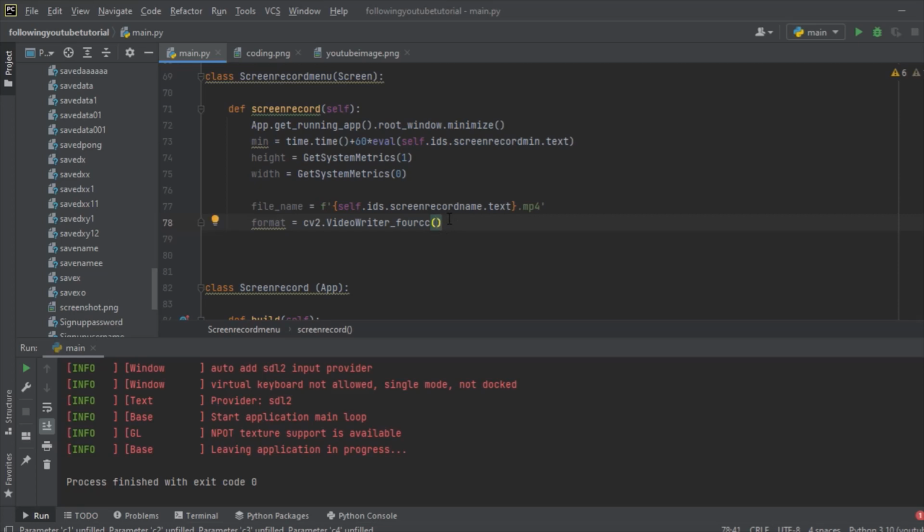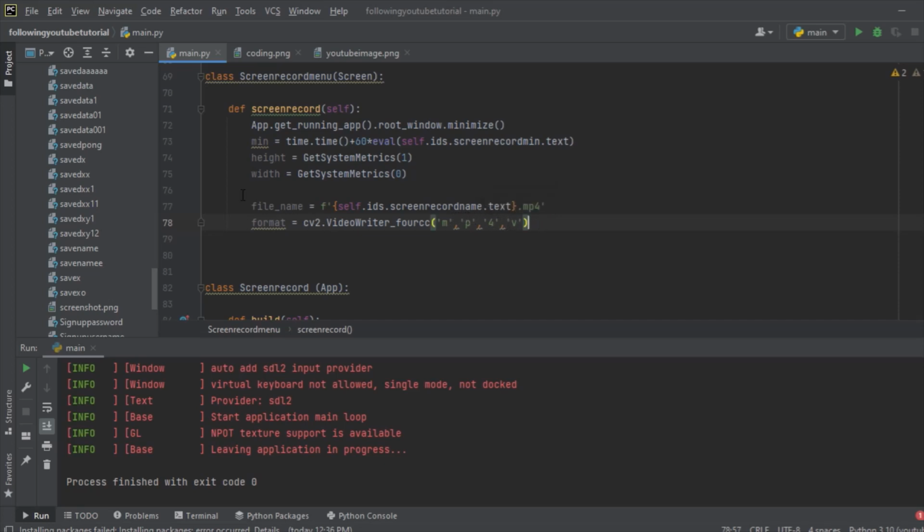Then under here, I'm going to write M. The format is going to be M, then I'm going to write P, then 4, then V again.